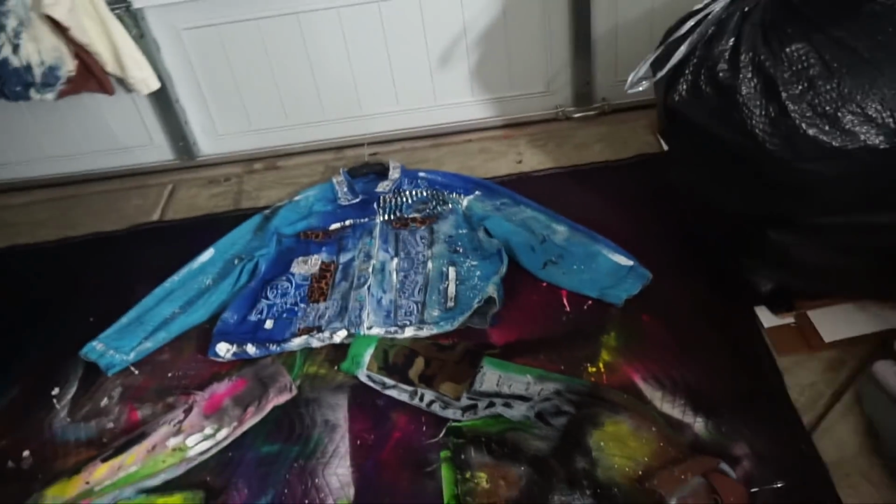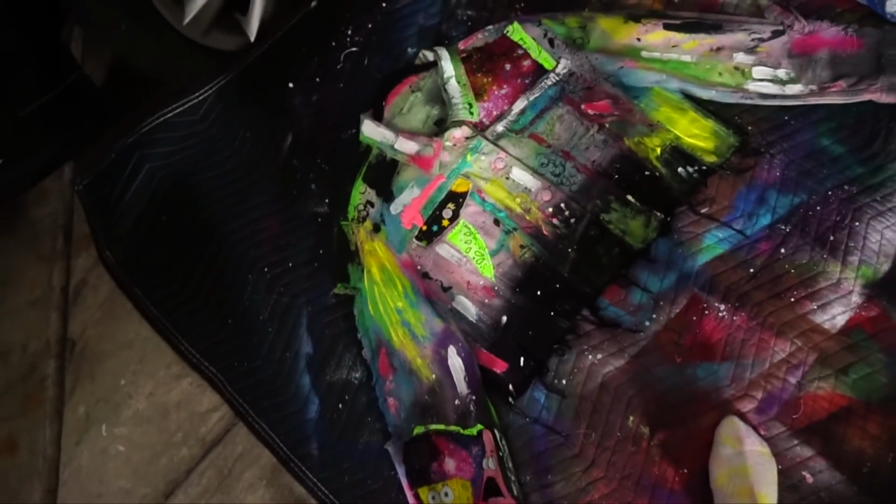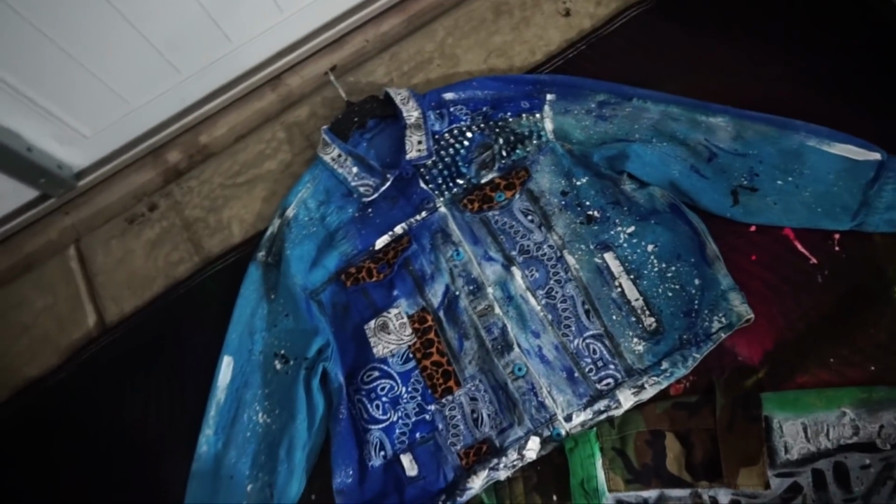It is looking good. So I just got done doing some paint work on these. So all of this paint just needs to dry. I like to do all of this before I go into actually writing out whatever it is I'm going to write out, so I can get the vibe. If I can get the vibe mainly achieved with the paint, the writing is just going to amp it up. The studs and all of that is just going to amp it up that much more.